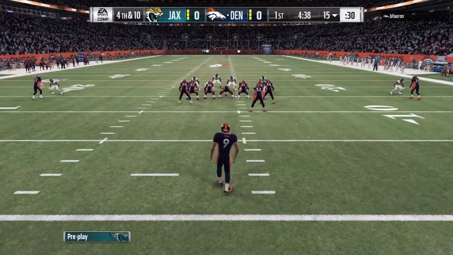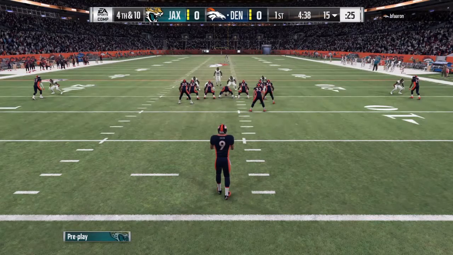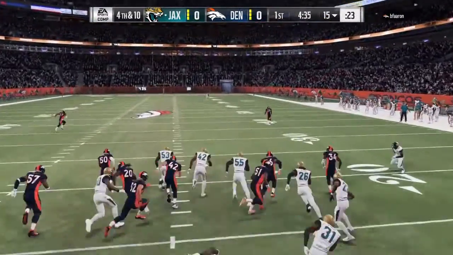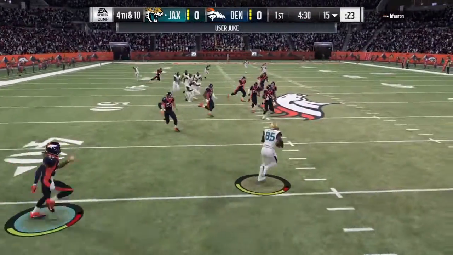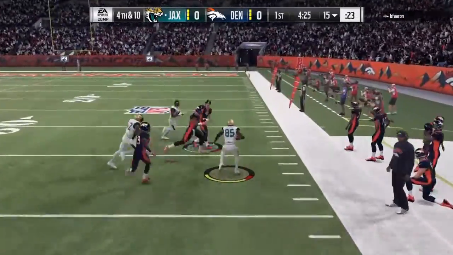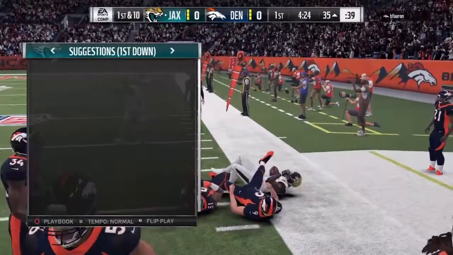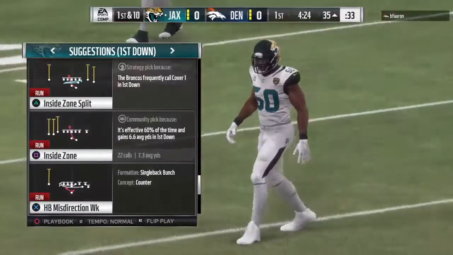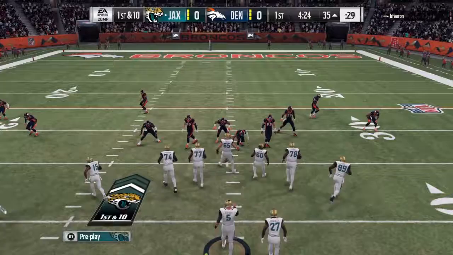4th down, so on is the punter, Riley Dixon. He'll send this away into the Rocky Mountain Night, and it's a good one. That's taken on the 25. And finally, he goes out of bounds right at the 35-yard line. A big-time return there, 40 yards. And the Jags will have great field position to start this drive as they take over on the short side of the field.